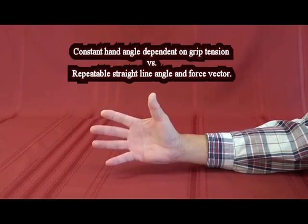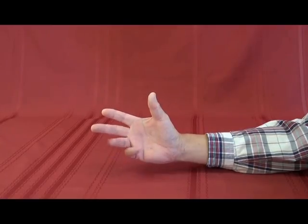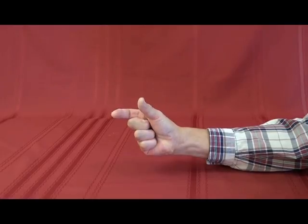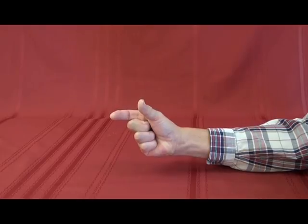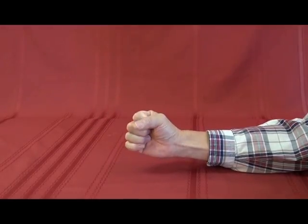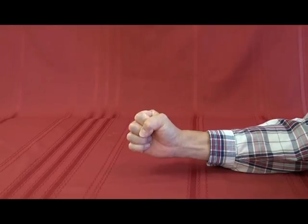We'll also notice that there's different abilities to resist fatigue. The little finger group going into the chest and stomach muscles, when you clench tightly, you can feel that there's no connection to the neck and shoulder. When we close with the index and middle finger, you can feel the neck and shoulder muscles tighten, and because they're of a smaller muscle mass than the chest and stomach, you can feel them begin to fatigue.